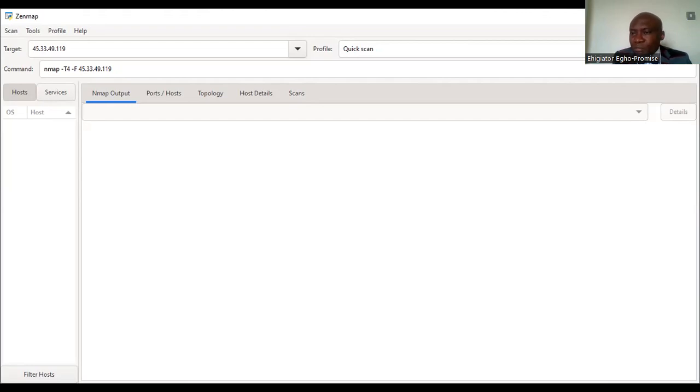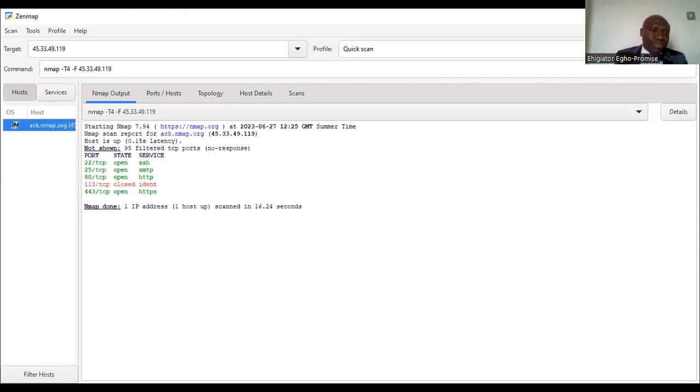I'll click on scan. As you can see, the scan button. Please watch and you see the result of the scanning. You see the report. We want to see whether we can discover this particular host on the network, the ports on that host, and also the services. Yes, this is the report. We have the information here that the host is up, as you can see on the screen. Then we have the ports, different ports. We have port 22, 25, 80, 113, 443.